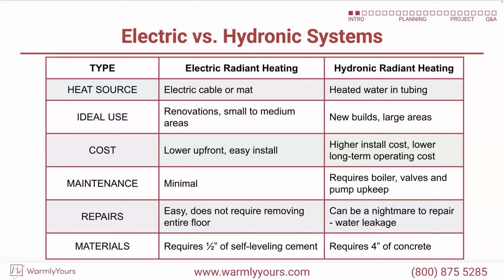One of the big differences between electric and hydronic systems is this: with hydronic, when it kicks in, the temperature goes up, and then as it continues to go on, it's not quite as hot. So it's going up and down. The temperature's ramping up and down. That's called overshooting and undershooting.